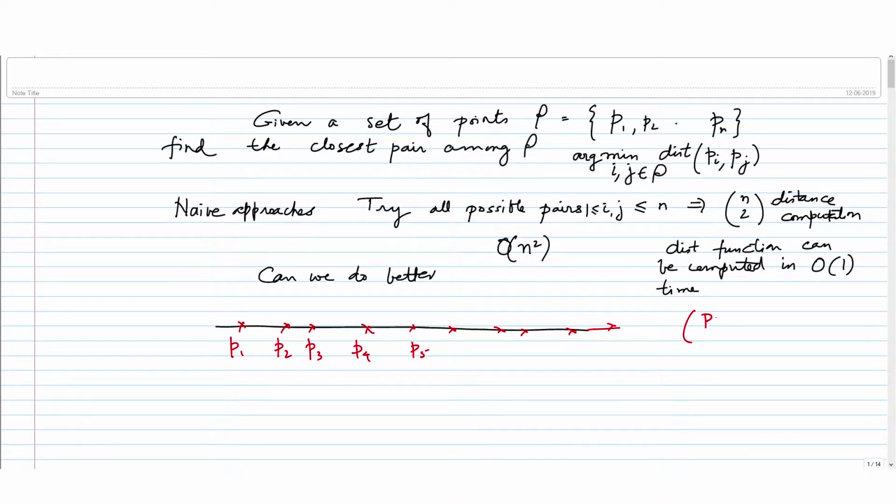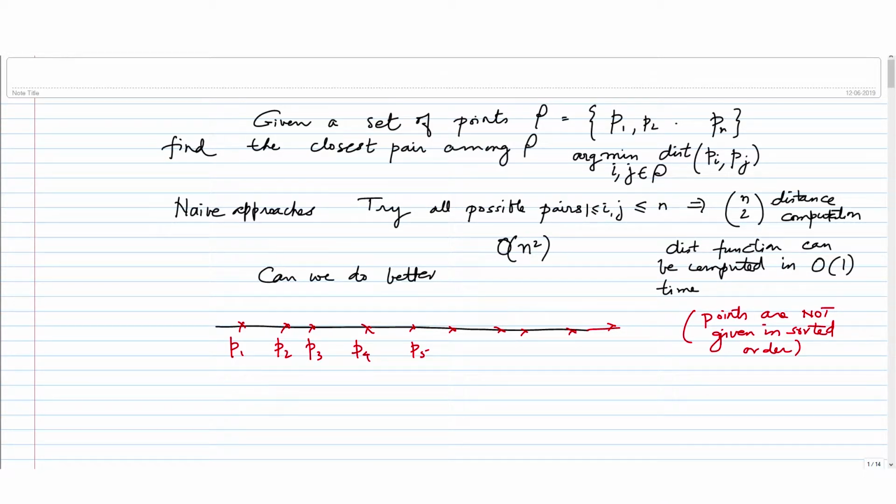Points are not given in sorted order, and even if it were given in sorted order, it's only going to work in one dimension. Like in 2 dimensions and higher dimensions, there is no notion of sorting the way that we do it. Okay. But let's say in 1 dimension we are given this set of points and we want to find the closest pair. So one simple observation that we can exploit is the following: the closest pair must be a consecutive pair, right? So if we sort the points, then the closest pair has to be one of the consecutive pairs.